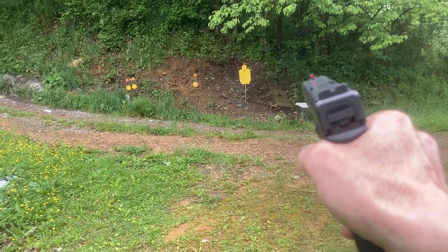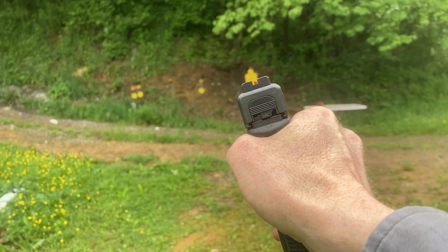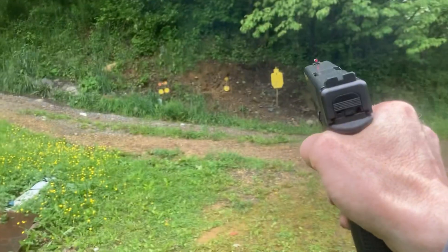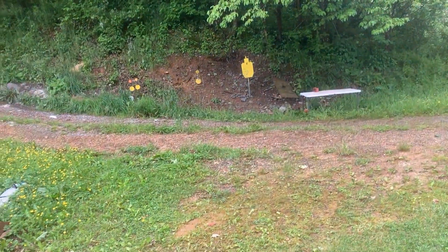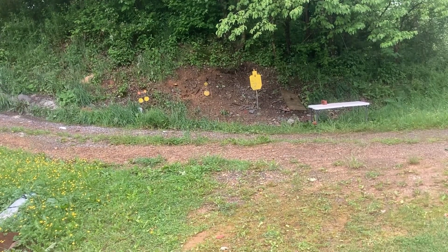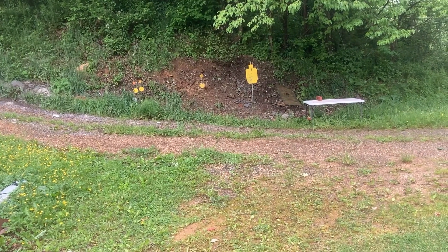Alright, I'm going to probably miss trying to sight through the camera lens, but I just want to show you this sight picture so you can get a good idea. That thin sight — you can really get a good picture, I feel like. Anyway, it's kind of raining out. I just wanted to show that through the camera lens so that you could get an idea of what that sight picture looks like.